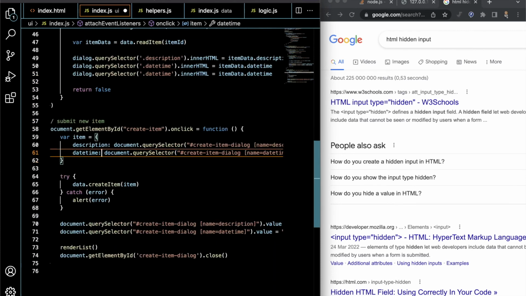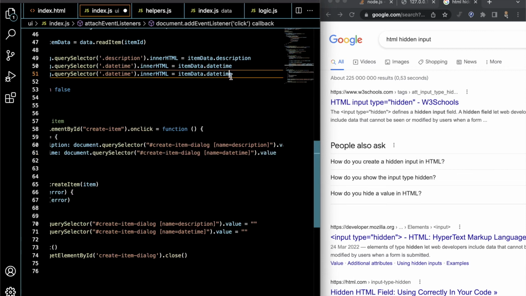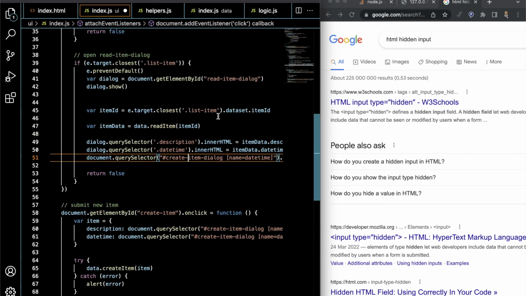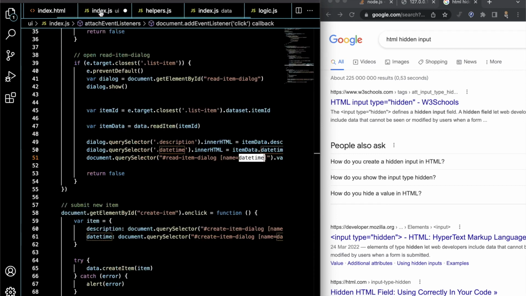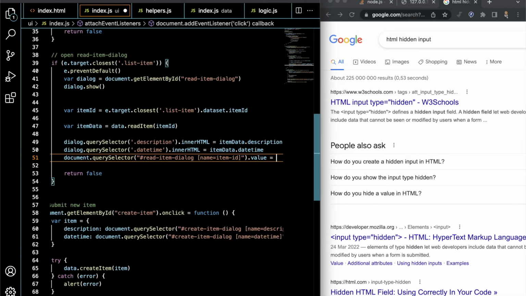We'll get it like that. Read dialog. Name. What did we call it again? I forgot already. Item ID. Item ID value equals our ID. Item ID.